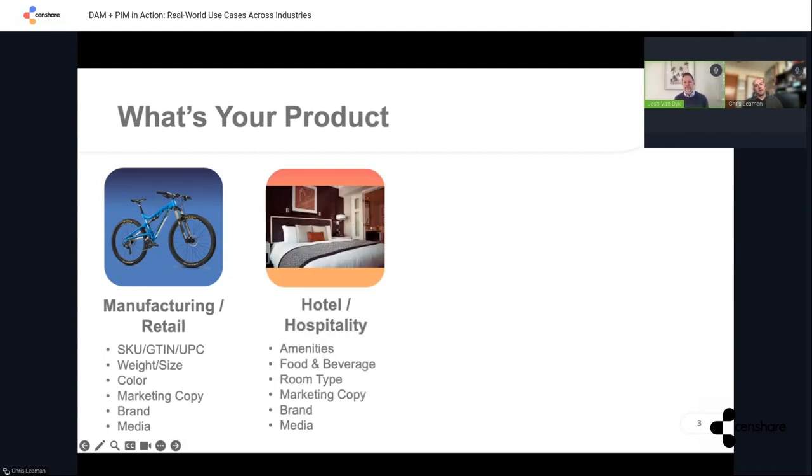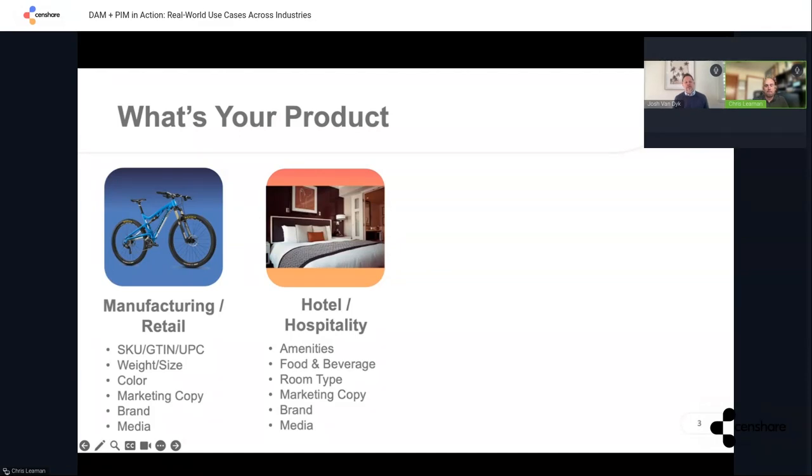Yeah, one of the newest ones we're working on is really on the hotel hospitality side. So the hotel ends up being your product, and all that data around that hotel ends up being information that's stored within the system. So what kind of food and beverages do you have? Do you have a restaurant, a bar, types of things like that? What are the rooms, different amenities, pool, workout center? All those different pieces go into building up that product of that hotel. But then you also have information that is standard too, like the marketing copy. What is the brand? What is the media that goes along with it? So it's another way to take all of that different information that isn't a tangible product that you're able to take home or do something with like a manufacturer, but it is a lot of information that you need to store and have those relationships around.